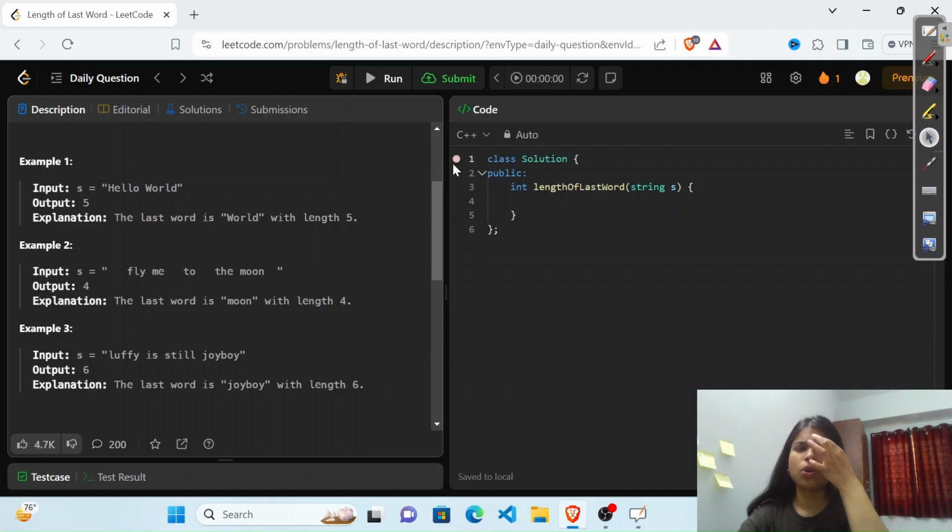Right. So yeah, how can we do it? One approach could be using a string stream, which will help us in reading the words from the string. Okay, so that could be one approach. But that will take some more time and space complexity. So can we think of some optimized approach? Yeah, let's see how we can do it. Let's say you have been given a string "hello world", right?